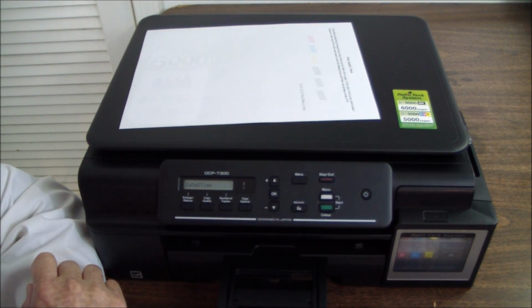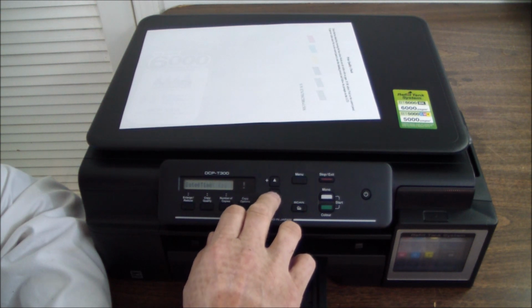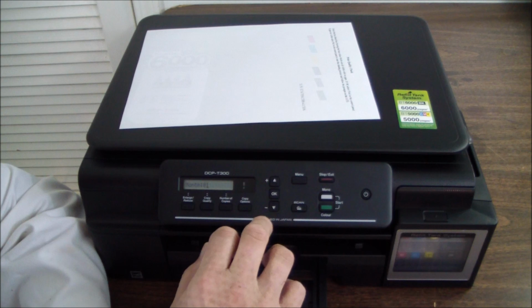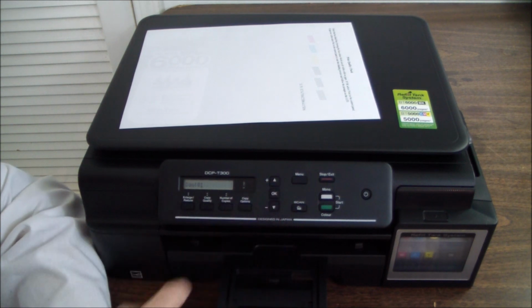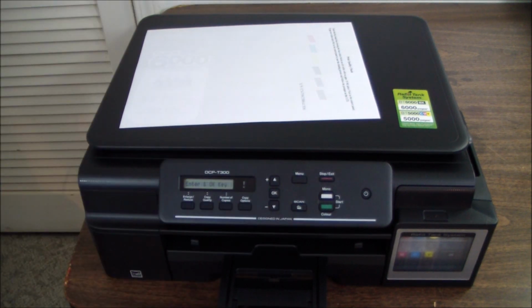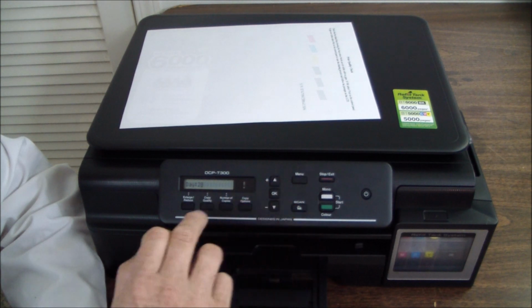Completed. Now it wants to do the date and time. Enter, okay. Enter and okay key, whatever. Year 2015, 2016. Month, June. That's 6. I have no idea what the date is. I believe that's the 20th. Up. 20th, okay.